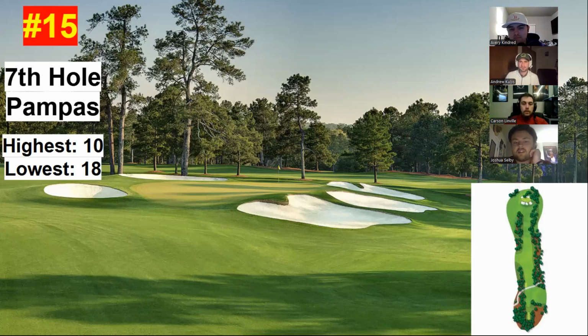I had it ranked at 13. Out of those three boring par fours, 7, 14, 17, I like this one the most, because I like the Sunday pin, the bowl. It makes for some exciting second shots. And when guys miss the fairway and they're in the trees, I sort of enjoy watching them punch out and try to hit it through that chute in between those bunkers. It's smaller than it looks. I just think it's entertaining to watch them try to get through that.